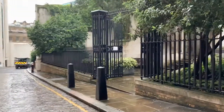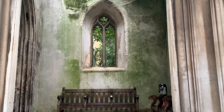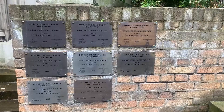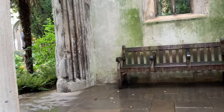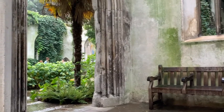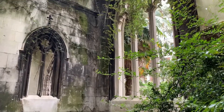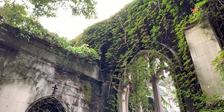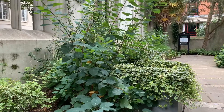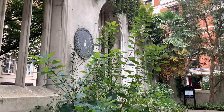As we enter the wrought iron gates, entering into the churchyard of St. Dunstan's in the East, we can see that the garden has won several awards over the years, and it is quite a unique garden, as you're about to see. But first of all, let's pop into the church. It's quite unusual to walk into a church only to discover that the garden from the outside has been brought into the inside.